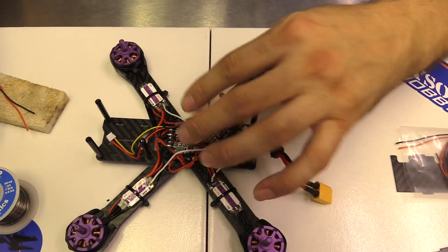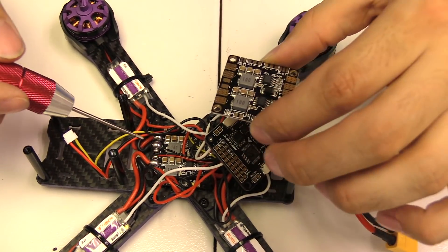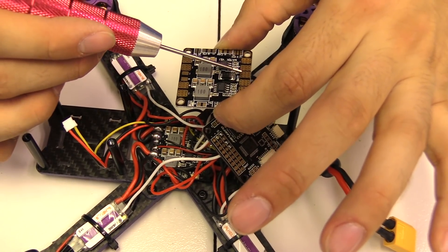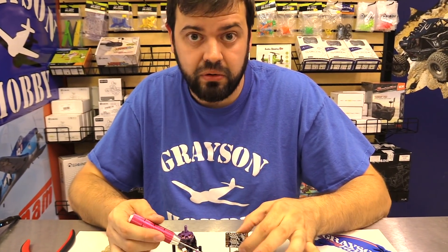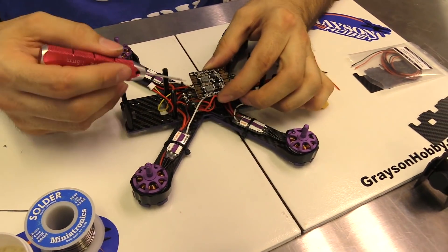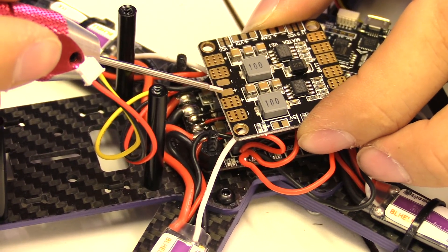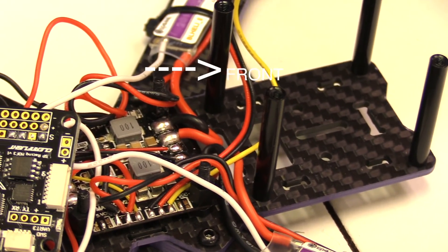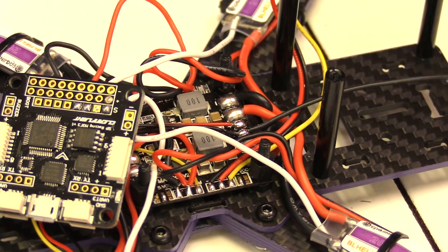Here's what we've got. I'm going to piggyback off the PDB — your battery voltage is right here and right here. Because most guys are going to have basic 30-watt soldering irons, soldering directly to the large battery port wires runs the risk of desoldering the battery connector or getting a cold solder joint. So we're going to use the smaller pads — that way we're less likely to get a cold solder joint and not risk loosening your main battery connector while flying. We're going to piggyback off this positive and negative here that's running to the VTX for our VBAT power. This is the front of the quad — battery leads in the back.